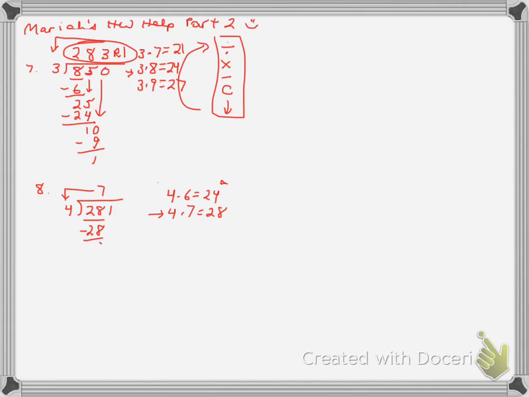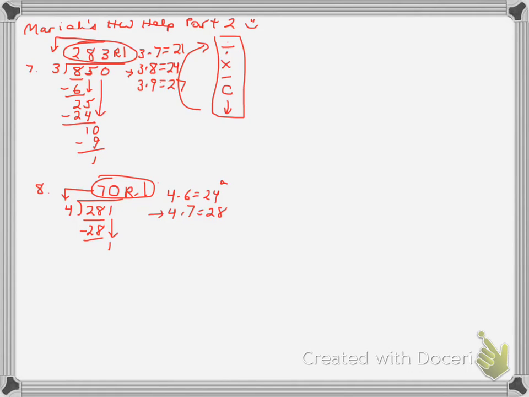Now I could write that 0 in, or I don't have to. But what I'll do is bring down the next number. Now, does 4 go into 1? No, 1's less than 4, so I have to put a 0 there. And then I have a remainder of 1. Okay, so that's a little trickier with that 0. Don't forget, we had that once before where we had to pull down one number and then pull down the second number. So we had to use a 0 up there that time too. So go back and look at that to see how that's working for you. That takes a little bit more practice.